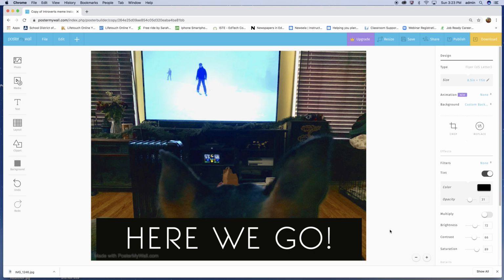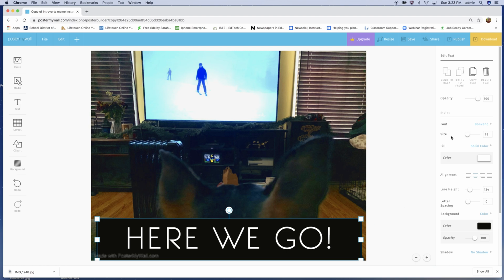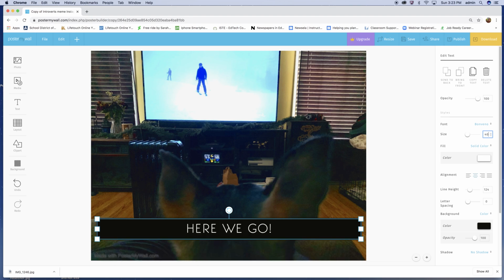That's perfect. Now, with this box down here, if you can see the size is at 98, I'm going to make it 40 for right now, and that's the font size. And the only reason why I'm doing that is so that when I type, we can always resize, but I just want to make sure I could see everything. So if I click my text, click the box, and I double click, it'll let me highlight it. So now I'm going to type what I want.